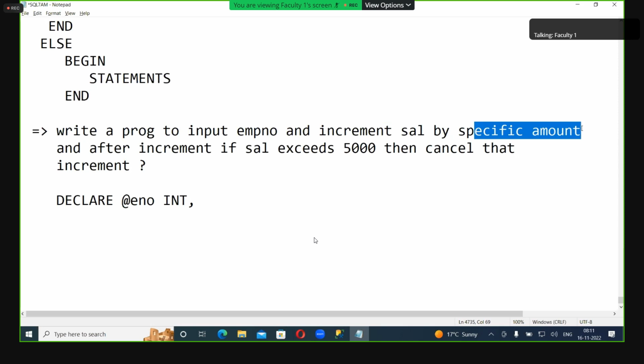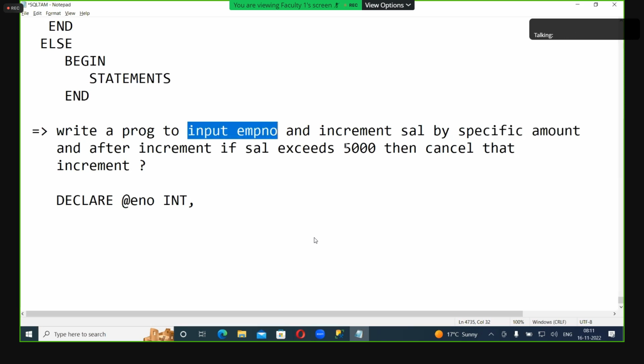How much amount also you have to input. You have to input the number and the amount you want to increment. So take a variable for amount. Amount is what type? Money type. I have taken two variables, one for employee number, one for amount.